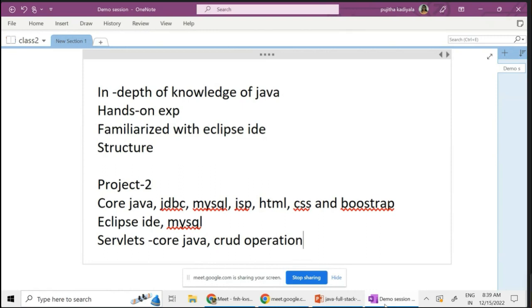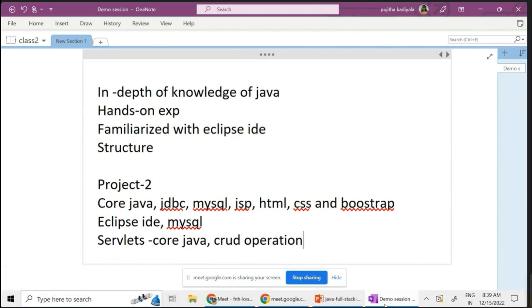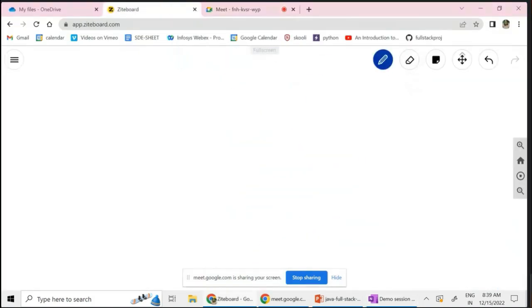Apart from this, you will also know how to write a basic web page using HTML, CSS, and why JSP is used. See, JSP means Java Server Pages. It is like writing HTML forms using Java. How do you write a web page using Java? And you will also know about request-response architecture. Whenever I say request-response architecture, let me give you an example.